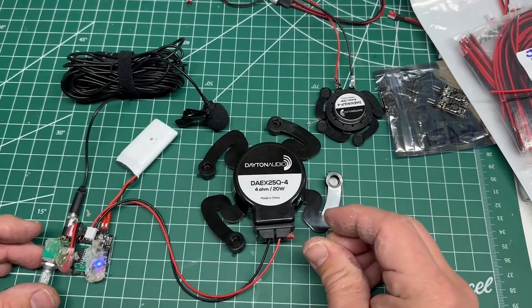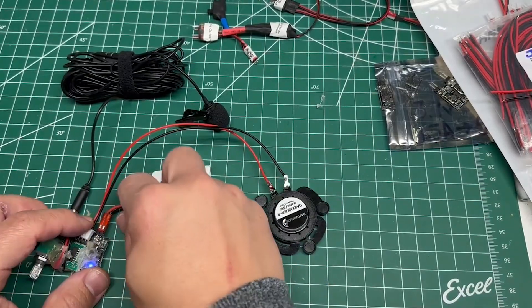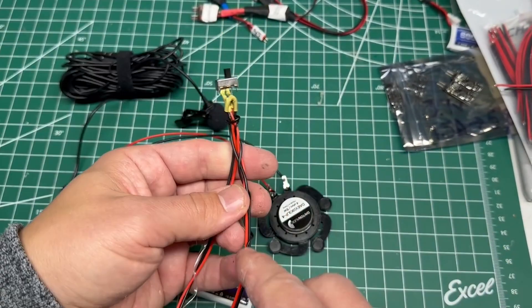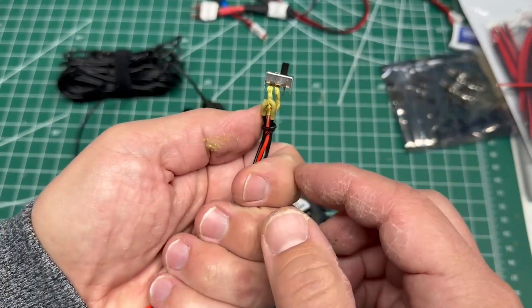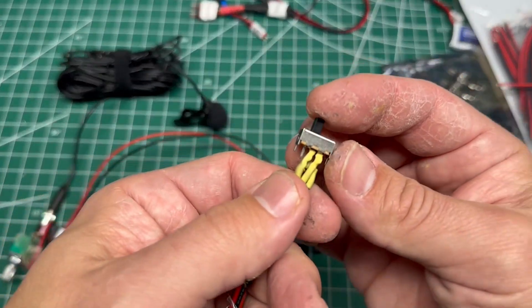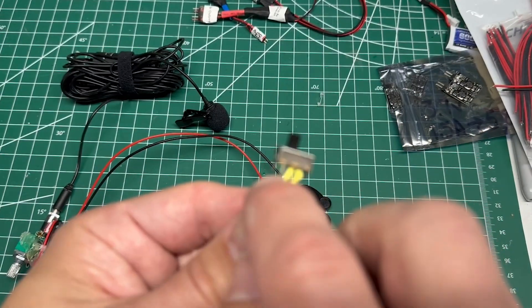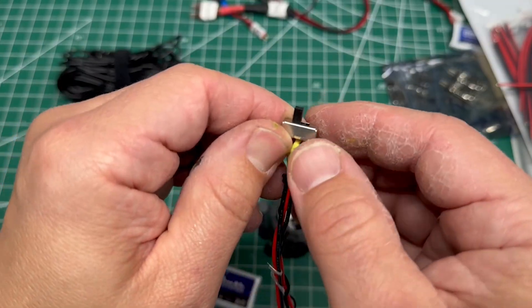I'm going to show you a slightly more advanced setup. If you prefer you can add multiple speakers, but what I want to do is add in a power switch on my battery. I've made a power switch — you can see how it's made: the black wire goes completely through and does not hit the switch at all, but my red wire goes into one side and out the middle. When my switch is over those two it links them and the signal passes. When it's over the other side, if something else were plugged in, it would link that. So this has the option to do two different things, but I just use it as a single on/off.